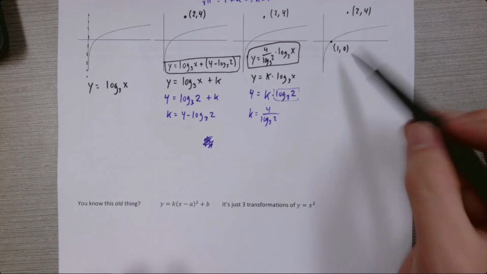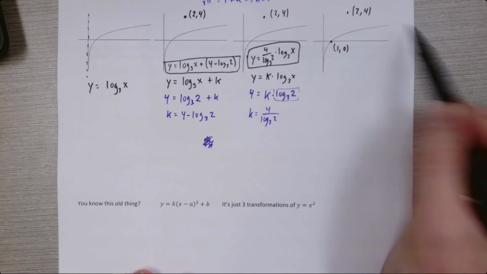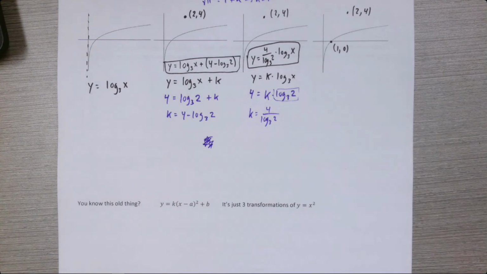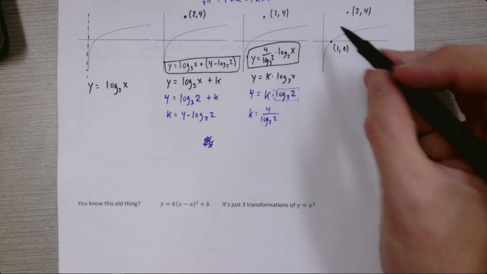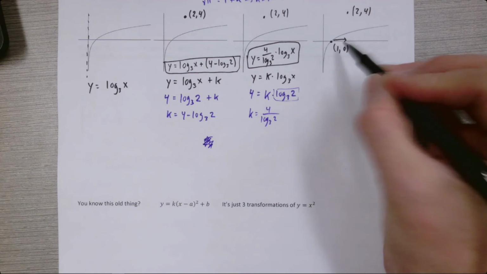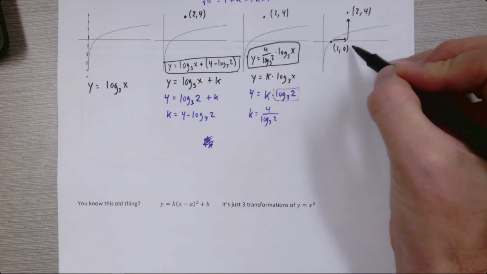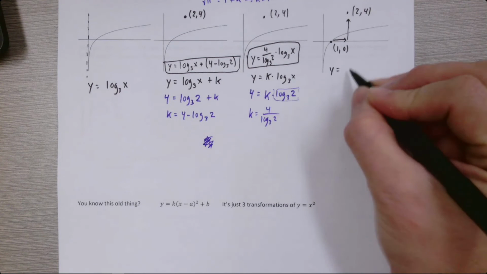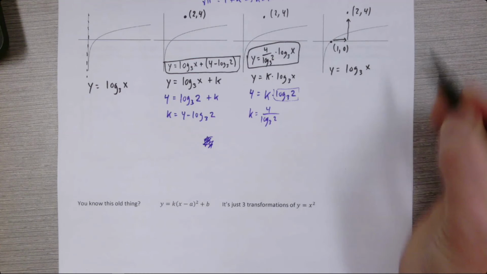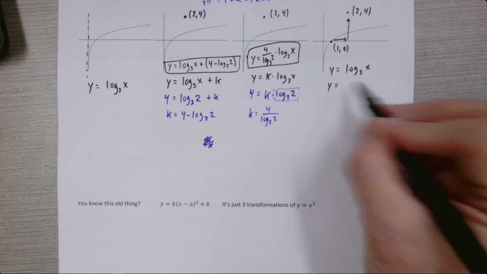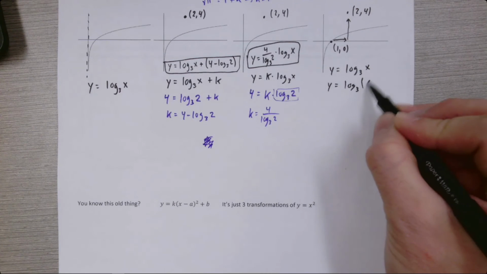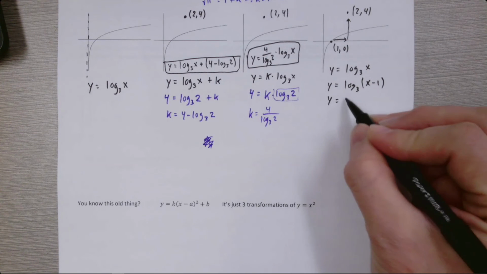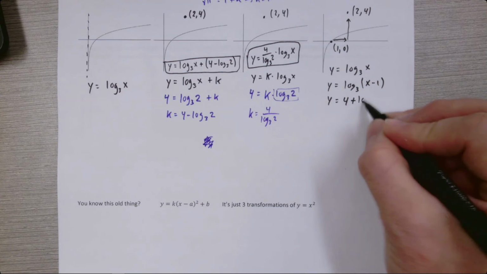Okay, I want to point out one last thing. If you happen to know that this is the point (1, 0) on the curve, and you want to translate this function so that it ends up on that point, possibly an easy thing to do would be to realize that you could translate this curve 1 to the right and 4 up, so that this point ends up here. And so in that case, let's rewrite our original function. So log base 3 of x. If I'm translating 1 to the right, that would look like x minus 1. And then if I'm translating up by 4, that would look like adding on the outside.